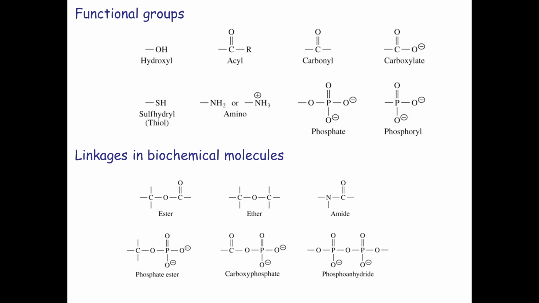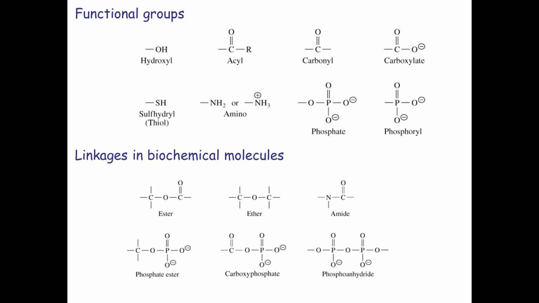On the second row, we have our sulfhydryl group, which is the functional group of a thiol. We have amino groups, whether they're protonated or deprotonated, with the NH2 or NH3+. And on the bottom, we have a phosphate and a phosphoryl group. Now, you're probably familiar with phosphate. It's how lots of things are attached, and the phosphorus atom itself is never attached to anything but oxygen. And the oxygen, of course, is attached to something else, possibly a carbon or nitrogen or something else.